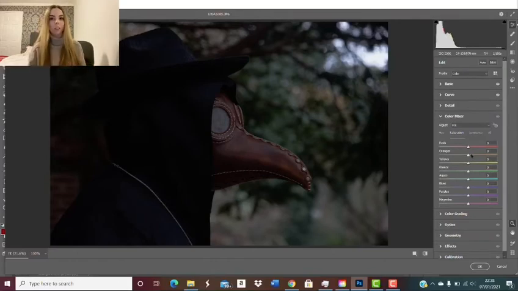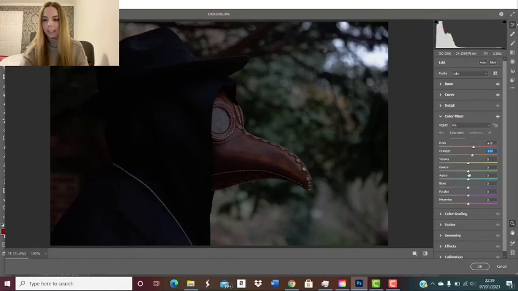Now this is where the colour grading comes in, and this is very important for establishing genre, especially for horror. You know, we want to really enhance that desaturated look. So what I'm actually doing here is increasing the reds and the oranges. This brings out the Plague Doctor mask a lot more, and of course that's our subject matter, so we do want that to stand out compared to everything else.